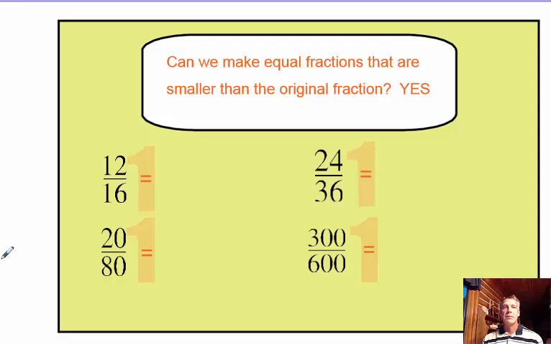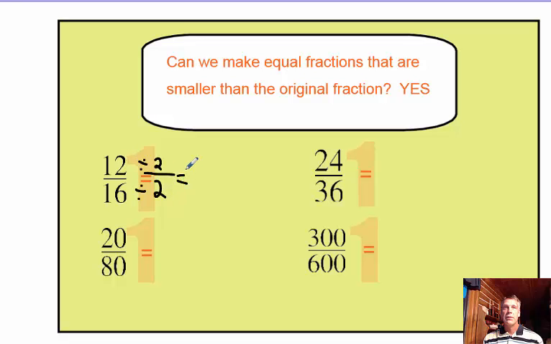All right, a couple more concepts, then we'll be done. Can we make equal fractions that are smaller than the original one? Yeah, we can do that. I've already showed you. Well, let's say I have 12/16 and I want to go down. I want to get smaller. Well, what you're going to ask is, okay, what does go into 16 and 12? Well, does 2? Yeah, 2, they're both even. So I'm going to take out, instead of multiplying now, I'm going to divide top and bottom by the same number, 2 over 2.